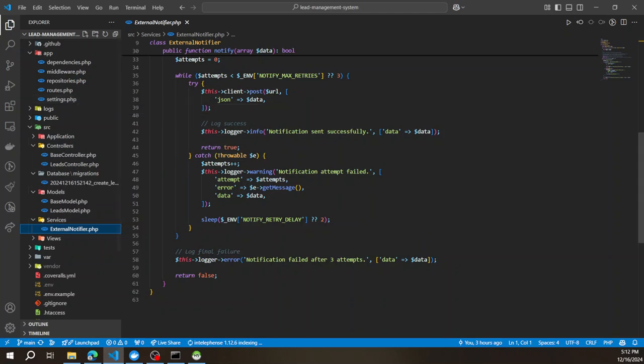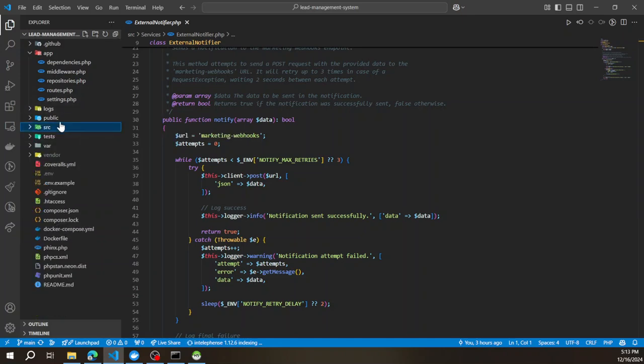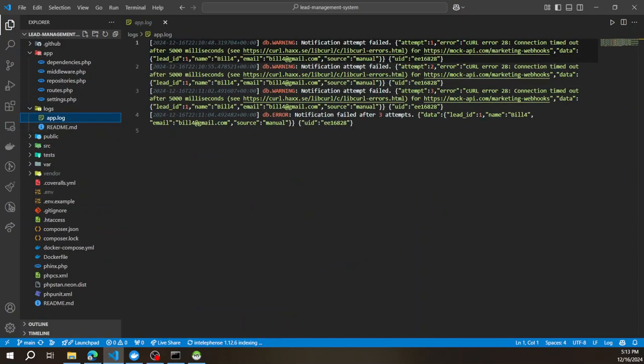As the endpoint actually doesn't work, I think, because it never worked when I was trying that, it is doing its thing, and it's here. As you see, it tried with the warning. It tried 3 times, and then it failed. And this is telling us what happened. And this is the endpoint we're trying to notify.